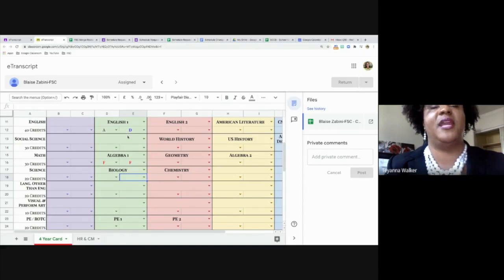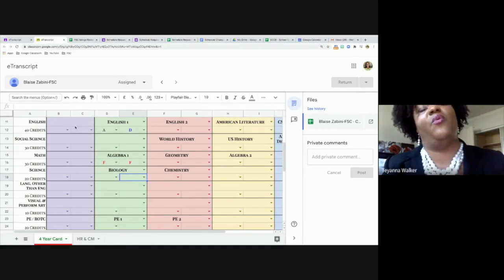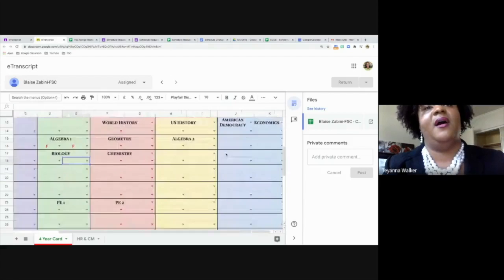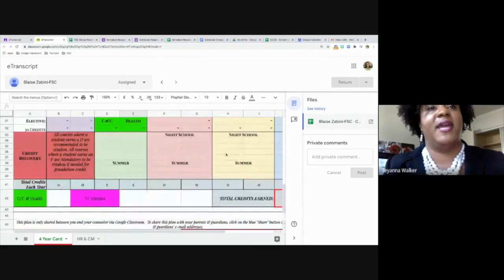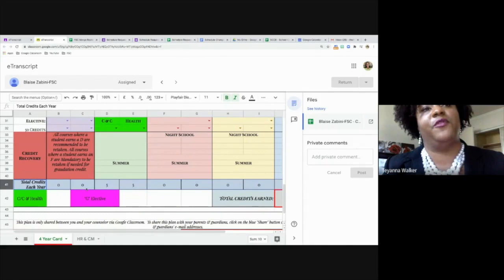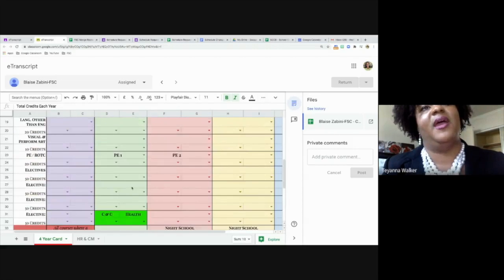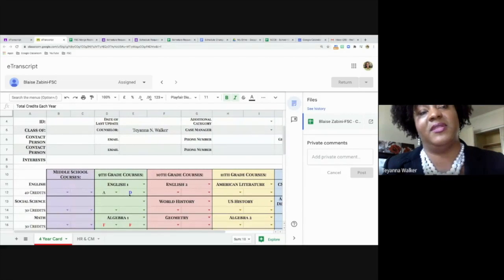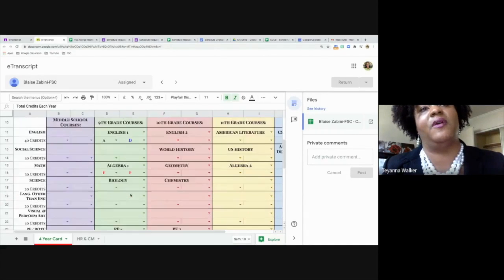And then another thing that I do want to point out is that when you do put in a grade, the credits are calculated down here at the bottom. And so it has total credits for each year. The student does not have any middle school credit, but for freshman year, they earned 5 credits in the summer, 5 credits in the fall, 5 credits in the spring. And these are from English. So even though this is a different color, this says that this student did earn his or her English credits.